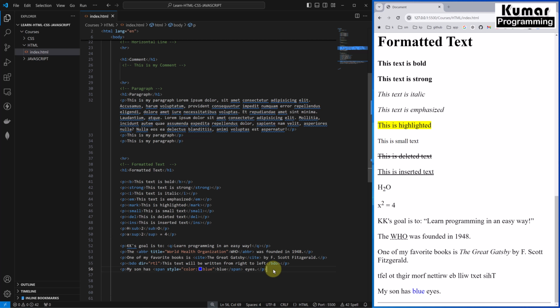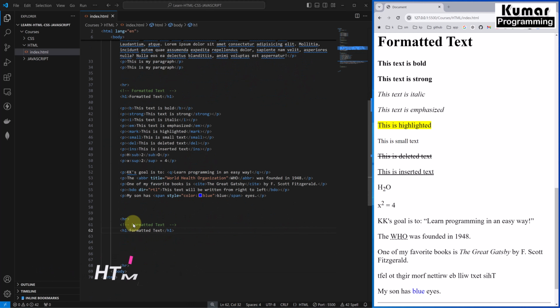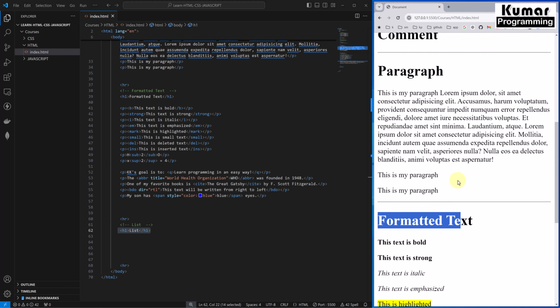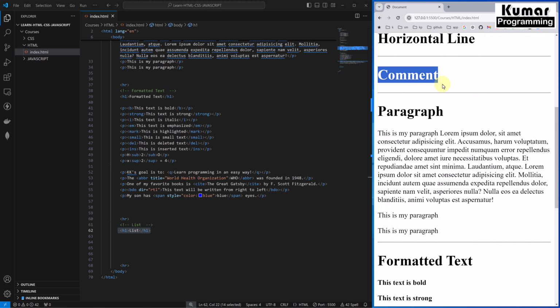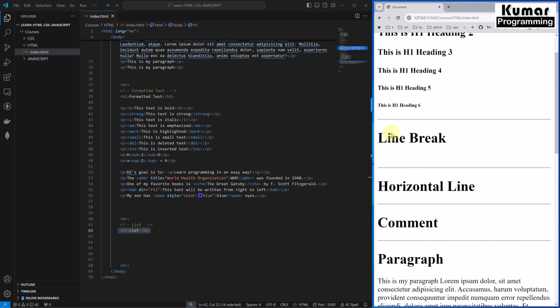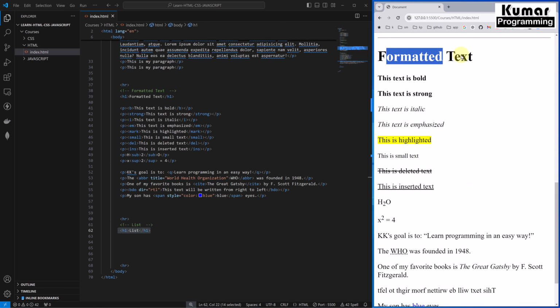So this is all we have about formatted text, these are all the types. If you just know the tag, you can do the formatting of all your text. Now the next thing that we are going to learn about is list. I'm giving this h1 tag everywhere here, so we can easily recognize what we have learned. This is formatted text, this is paragraph, this is comment. However, comment we cannot see on the HTML because that is commented. How we give the horizontal line, how we give the line break, and how we give the heading. So this is just a title for each and every element.